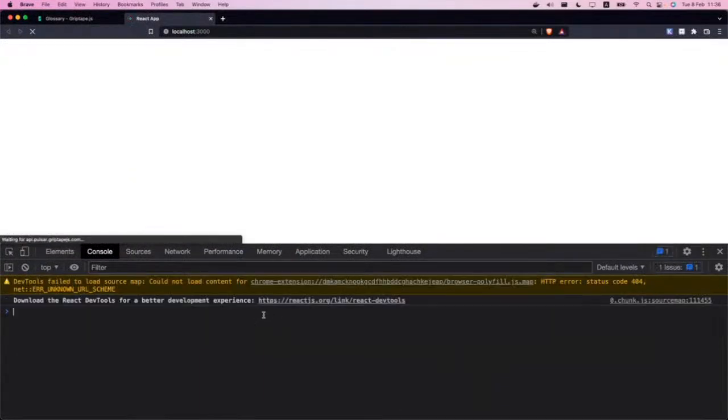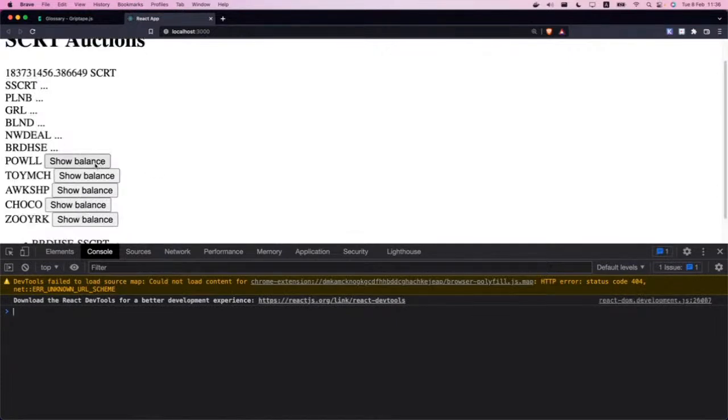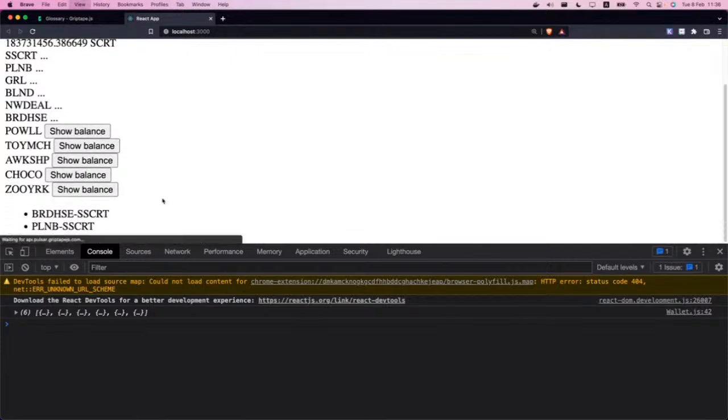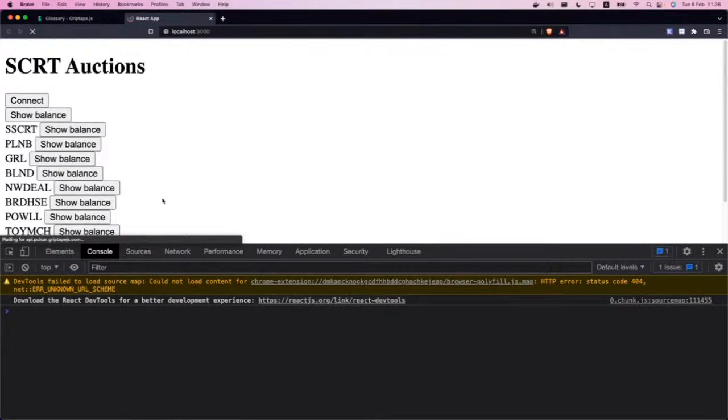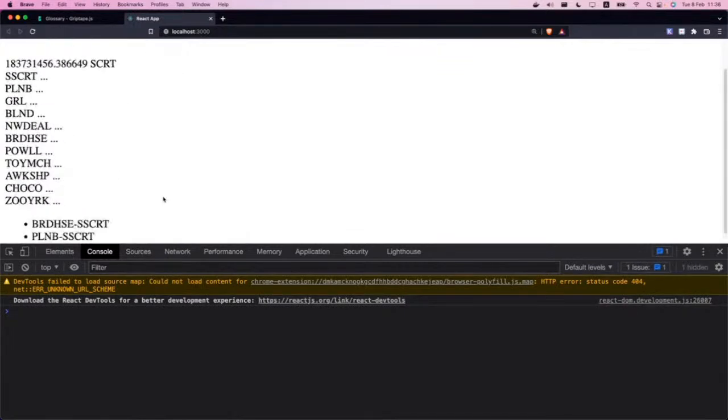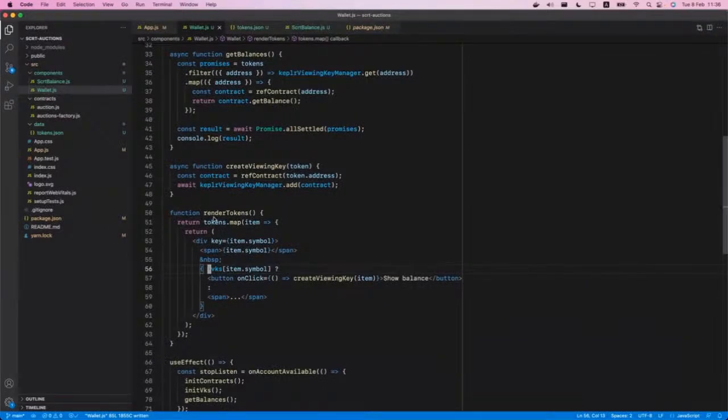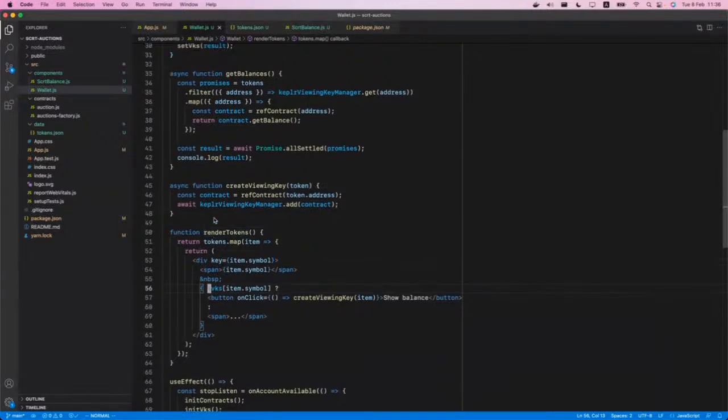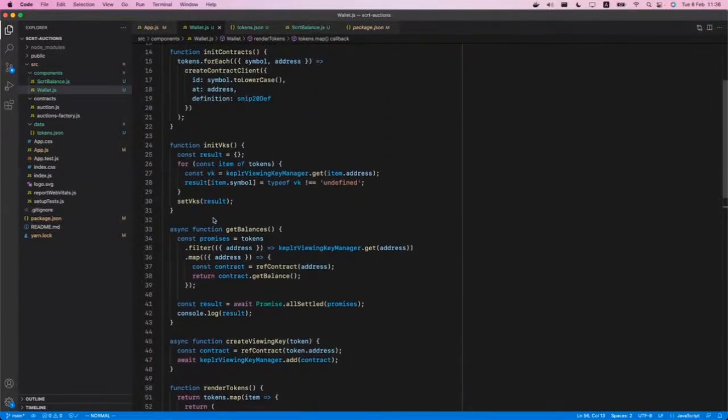So in this case, if I click on show balance, well, didn't work either. So that's why I was wondering. That could have worked. Maybe it's the same because I'm not changing the set viewing keys every time that click happens. Then the render gets triggered.